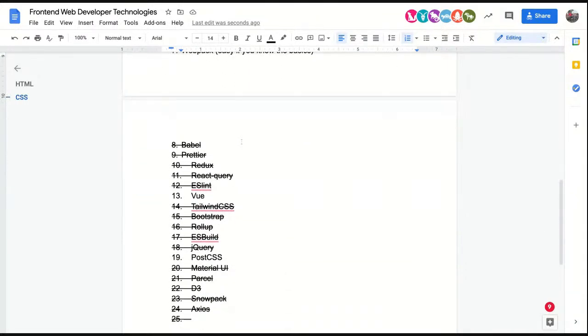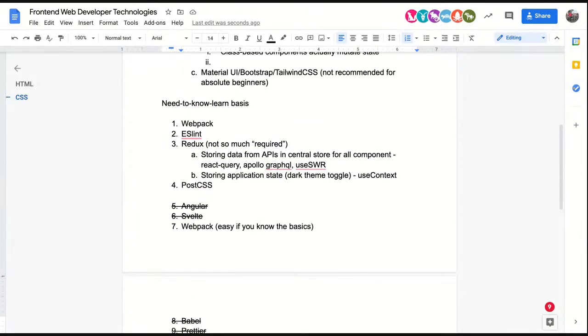So PostCSS is there. Rollup, I'm not very sure with Rollup. jQuery is an interesting take, especially in today's web development scenario. A lot of people love jQuery. I have used jQuery so much, pretty much in every single project I made back in 2013, 14. But the fact now is that you do not really need jQuery for a lot of stuff, honestly.